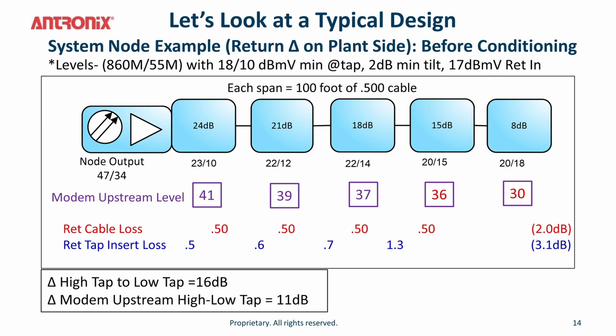Here's a system node example before conditioning. As you can see, we have a cascade going from a 24 value tap all the way down to an 8 value tap. As you go down these cascades with a 100-foot P500 cable between each tap at these tilt levels of 18/10 at 860 megahertz over 55 megahertz, you can see that the upstream modem levels are 41 dBmV for the 24 value tap and all the way down to 30 dBmV at the 8 value tap.